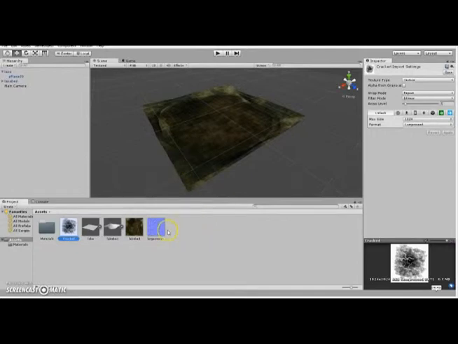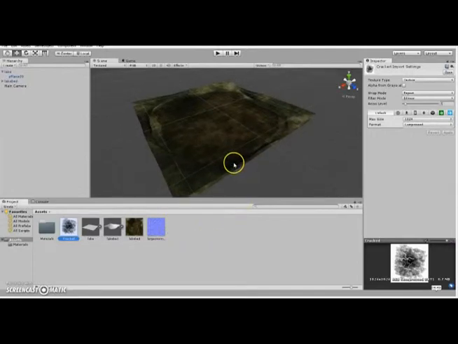Now that you've imported everything you need, here becomes the tricky part. Your normal map that you got, however, if you made it, if you got it offline, you first have to make it a normal map in Unity.